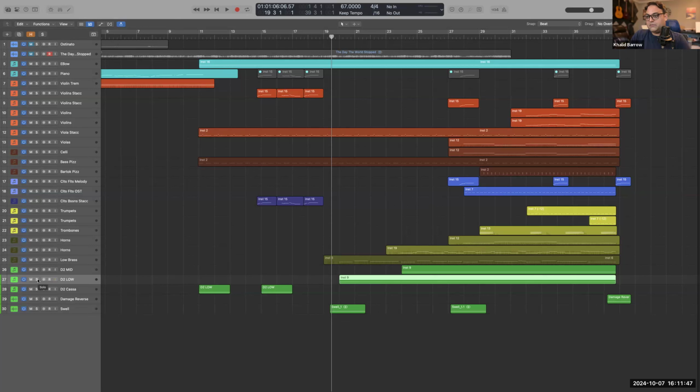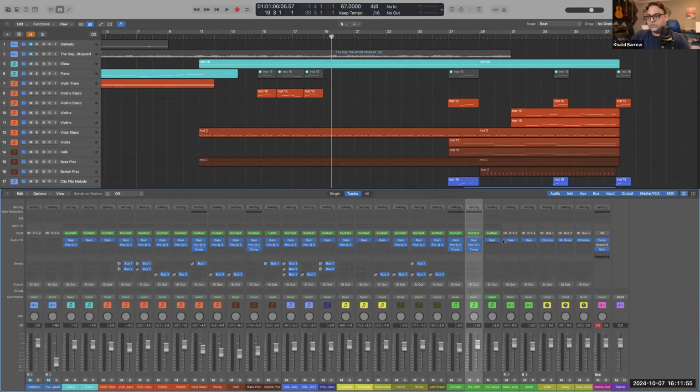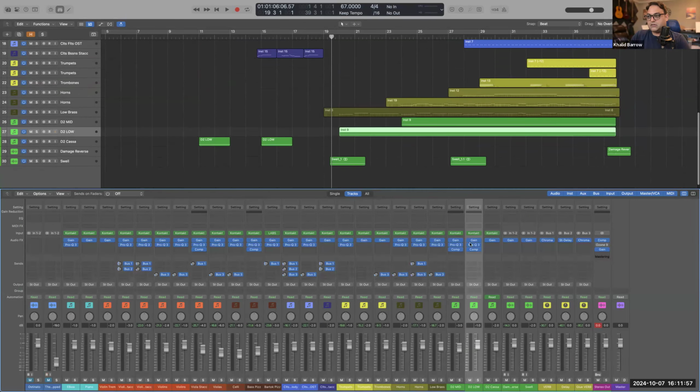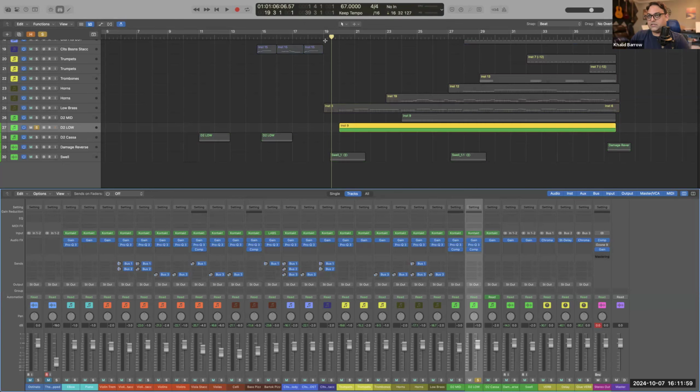One of the best selling points of Damage 2 are loops. I've talked about this tons of times, so I won't go into too much, but basically, this is what the loop sounds like.